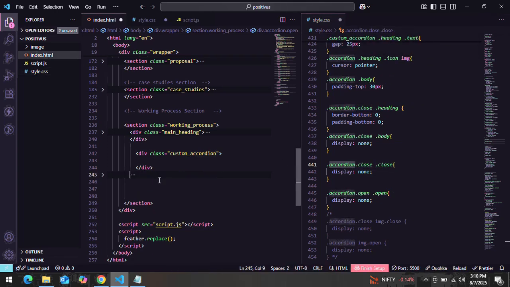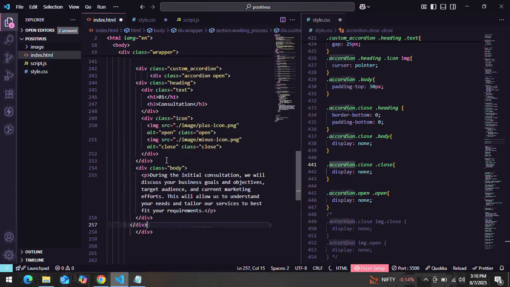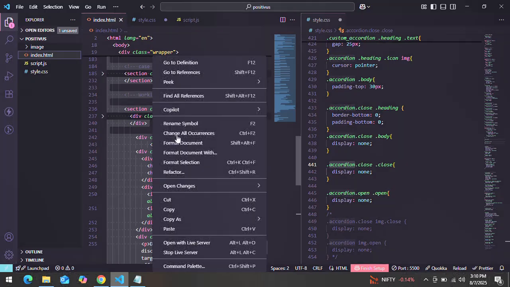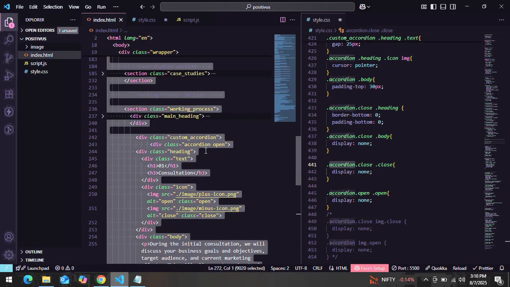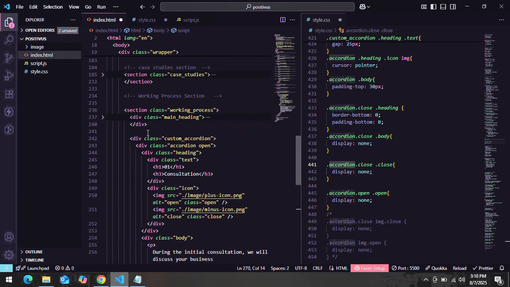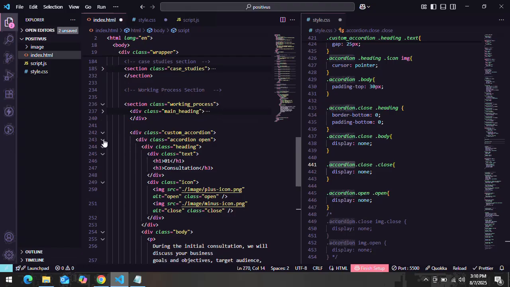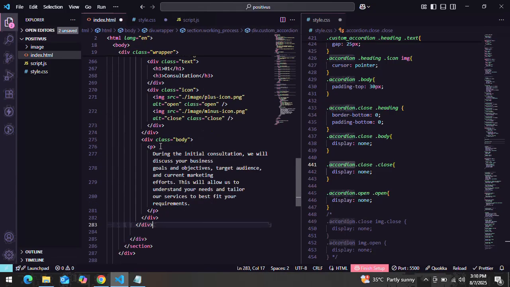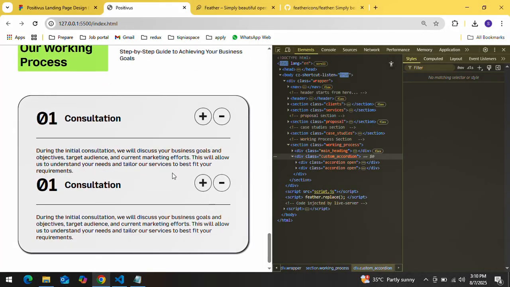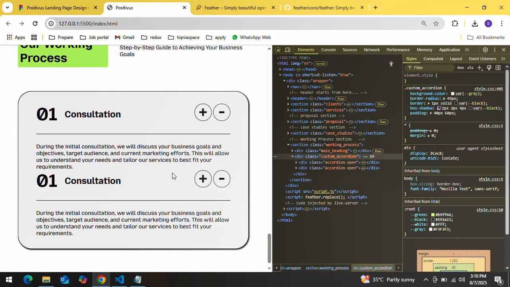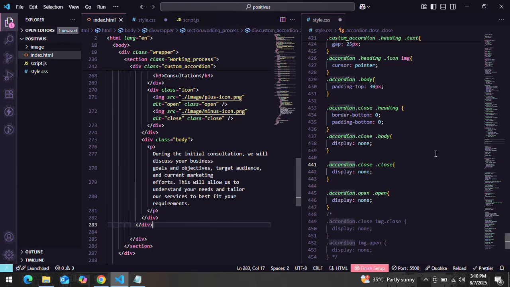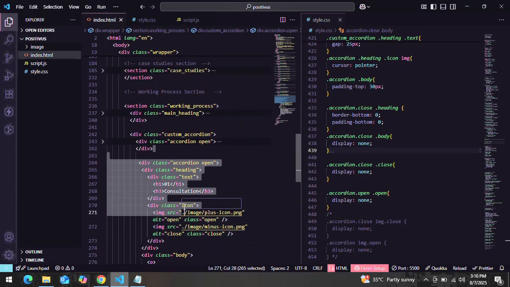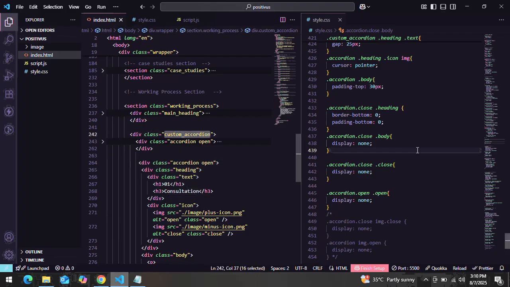Alright, now cut this, paste this here, and let me format like this. Okay, so yeah, now let me copy this and paste it down and see. Okay, why haven't we saved CSS? Now it looks good. Now let's go to the custom accordion.